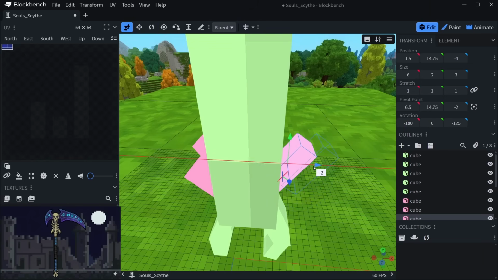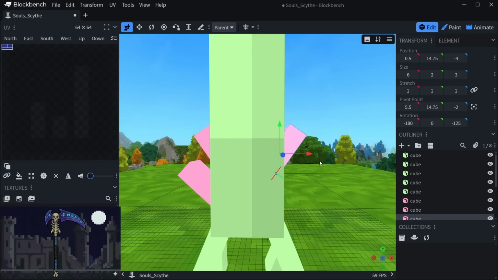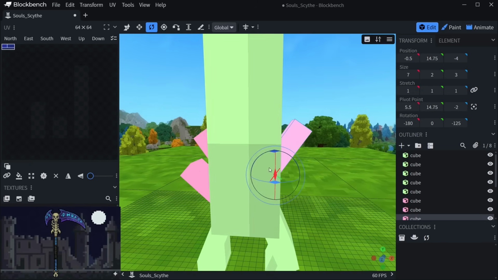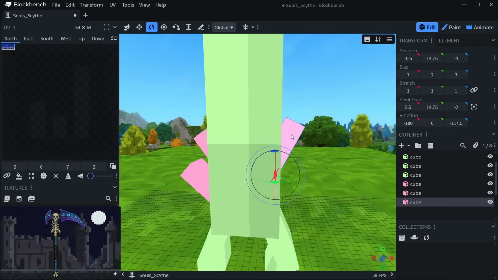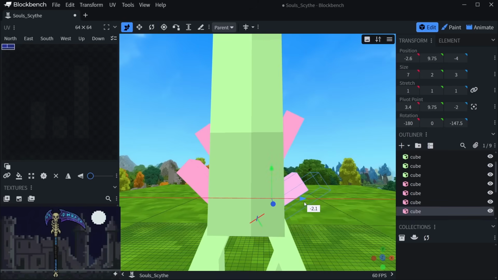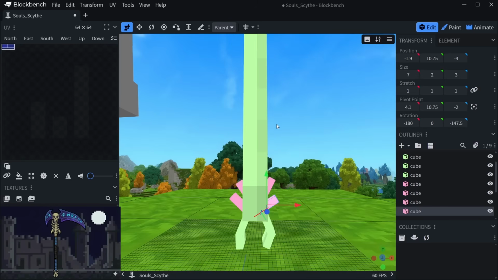Then G to move it. I'm going to change the scaling of this one a little bit, maybe the rotation, make it a little bit more different as well. Now I'm going to Shift duplicate this one, drag it down, rotate it like this, then move it. I think this looks pretty decent. Yeah, we're going to leave it like this.